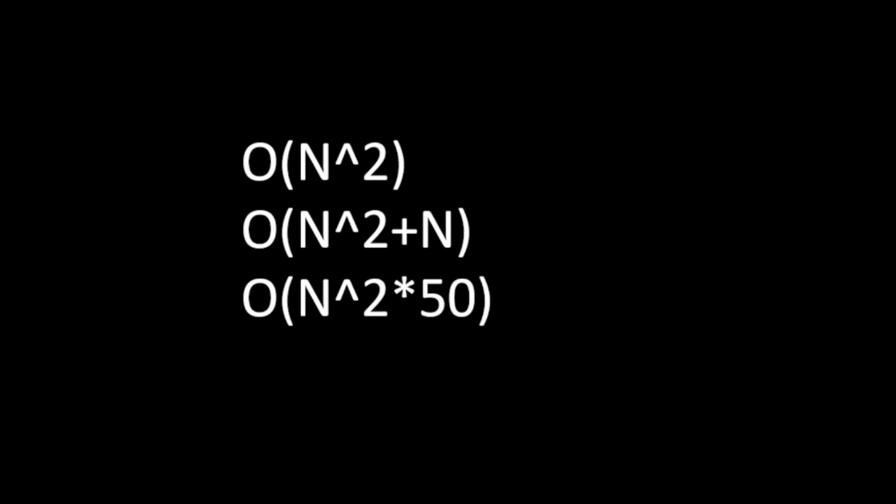The reason is that the point of analyzing your code and its time complexity is so that you get to understand how your code will behave when you're dealing with huge amounts of data. And in this case, if the value of n square in itself is very high, obviously small values like n or any other constant like 50, 45, etc., would be ignored. That's the entire point of time complexity analysis.